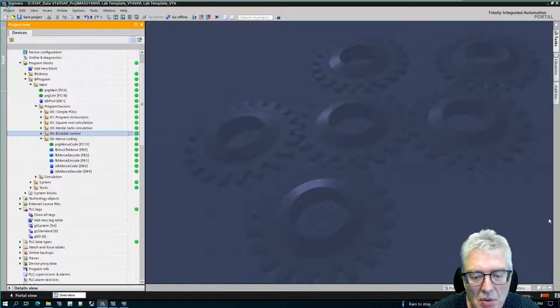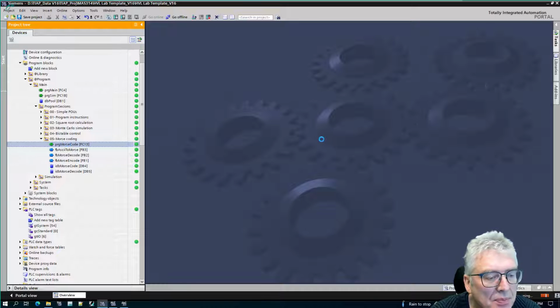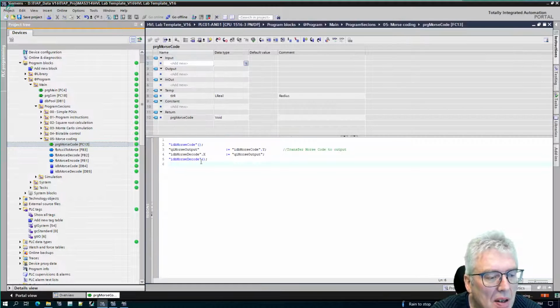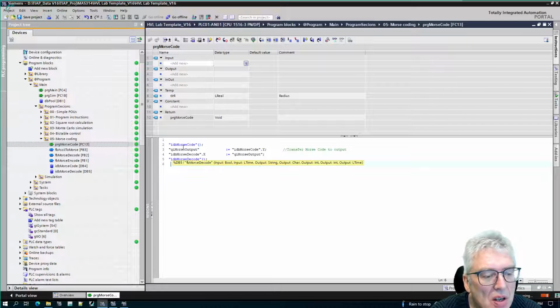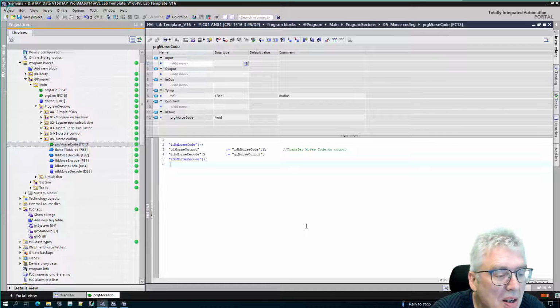Okay, so what I want to show you is you get the Morse decoder and the ASCII to Morse coder. The rest is that you need an instance data block for the Morse decoder and one for the Morse encoder, because these are function blocks, and you need to call them in the program here. And here for the test we could use an output to an input or something like that to put on the Morse code, but in the program here, the output from the Morse code is the input to the Morse decoder.